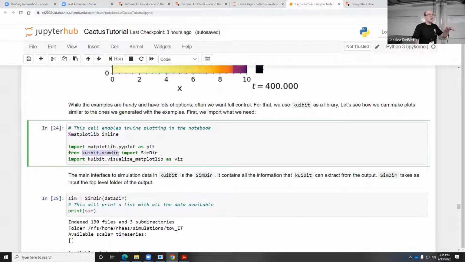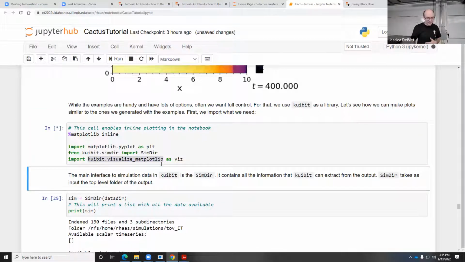It gives you information what's produced, and lets you open individual files. And then QubIT visualize matplotlib, the basic visualization module that QubIT has that lets you use matplotlib as a backend. There's a 3D one. Okay. So there's other backends that let you do more fancy things, and of course analysis.